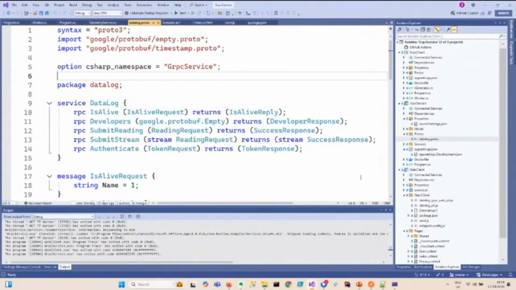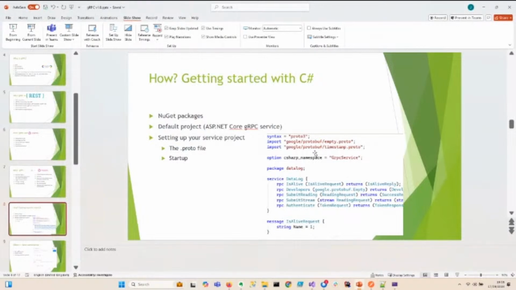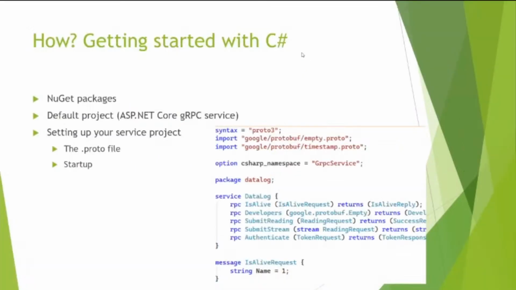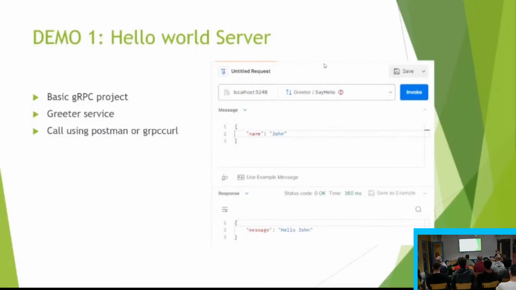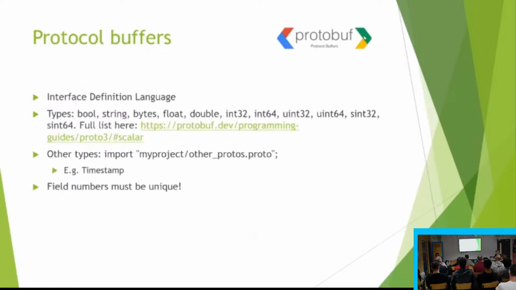Okay, so we've got some slides to go through now. Probably covered most of this. Yeah, so we went through the proto file. We had some things to put in startup to say this is a gRPC project. We did a Postman example of that. We use JSON, even though it's not actually JSON, it's in a nice JSON format, so people have a standard of entering it. And you use Postman or gRPC curl, plenty of tooling in this.